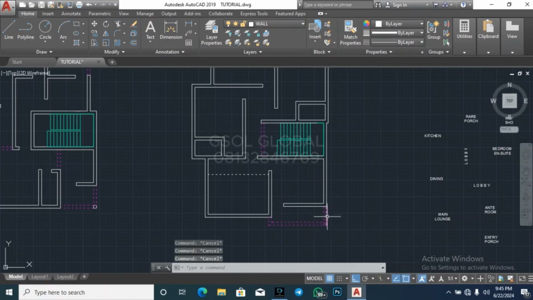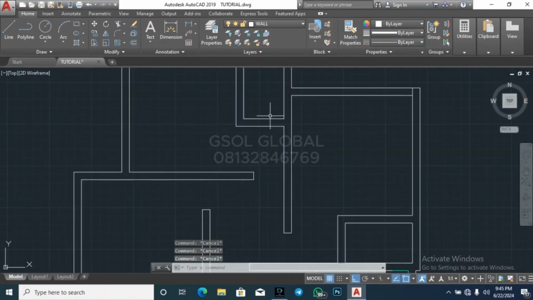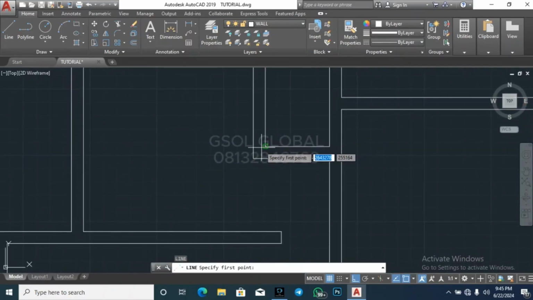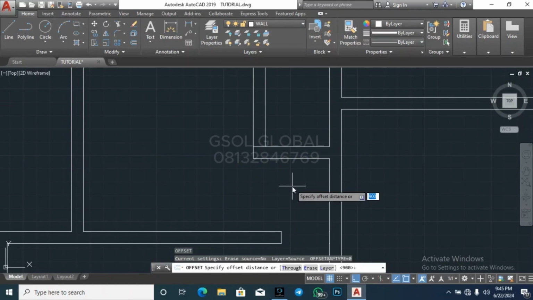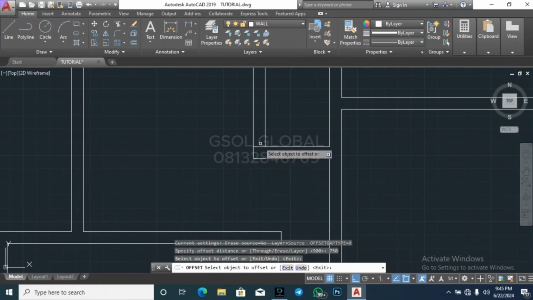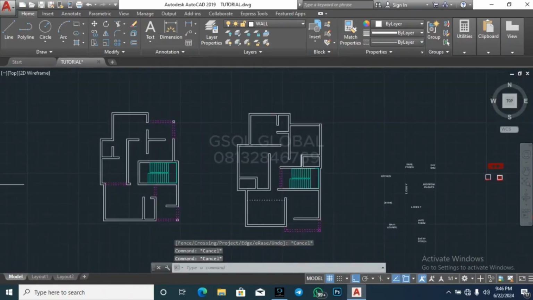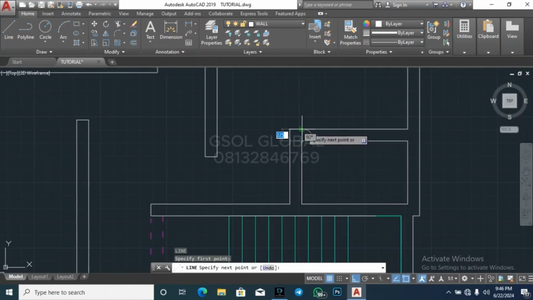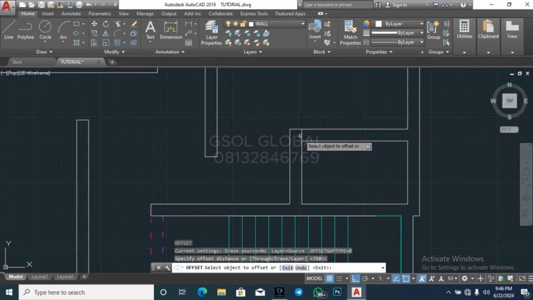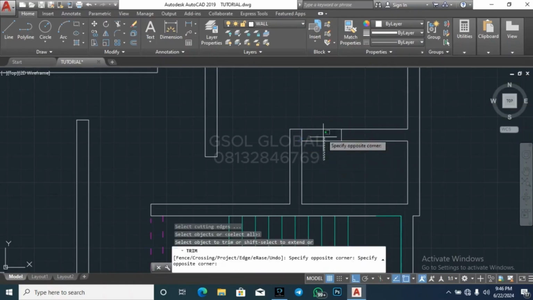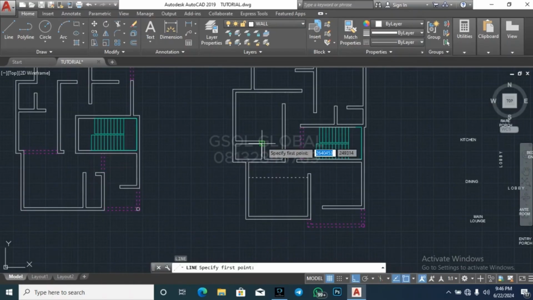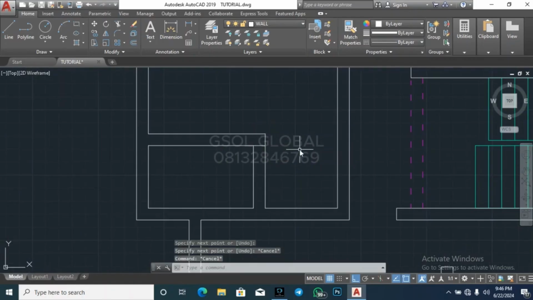All right. So now we are going to just create the door access for the toilet as usual. So for toilet, we are going with what? 750, right? 750. So we just place it and then we trim. For each toilet, you are going with 750. So you just place it and then make an offset, right? So you can just trim this. So for this one too, we have 750 here.